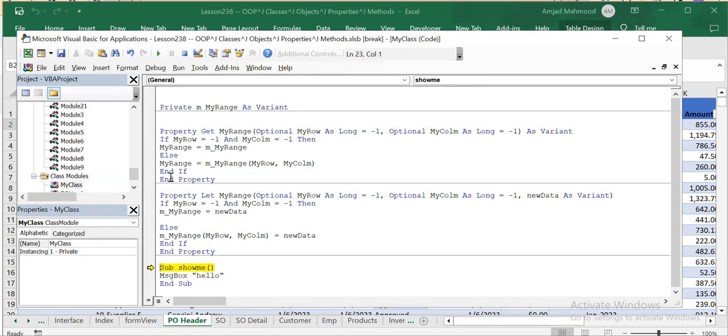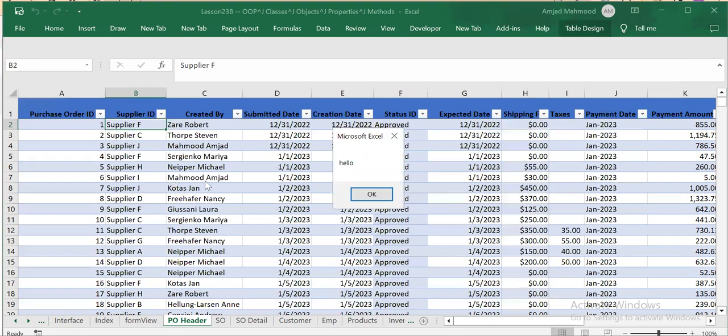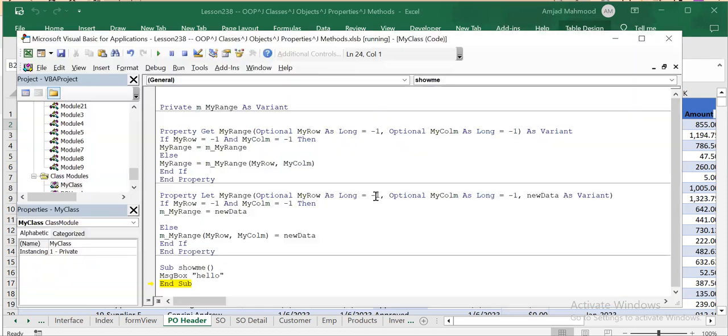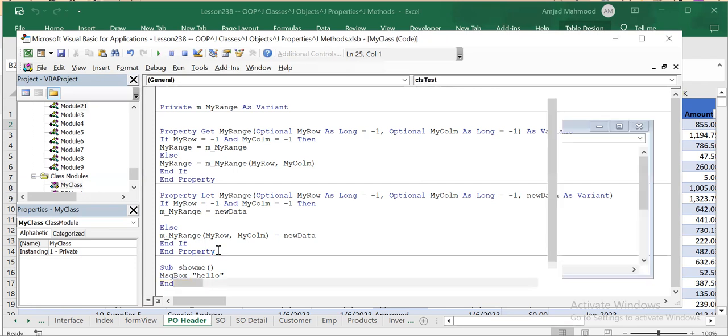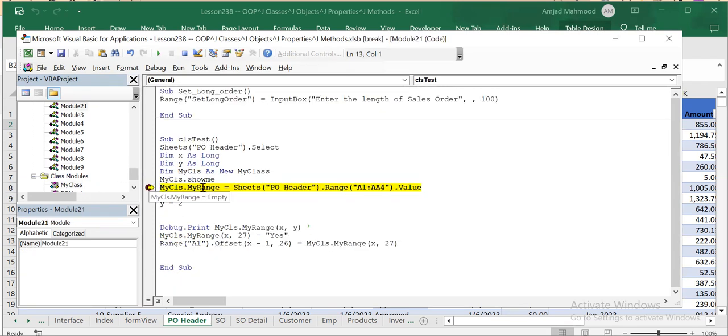It is going to execute it. It will say hello. So this is a method. Similarly, there are properties. Properties you have been using. My range was the property, and the properties have further functions, let and get, letter and getter, right?